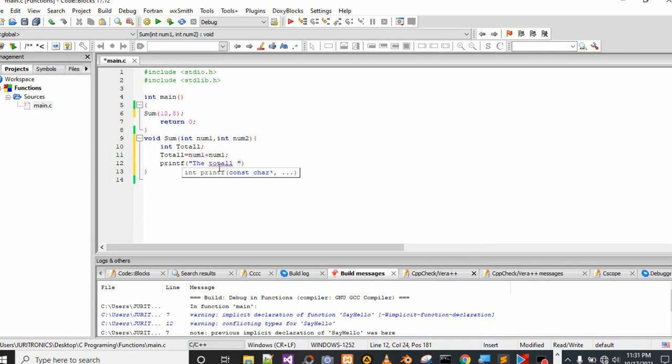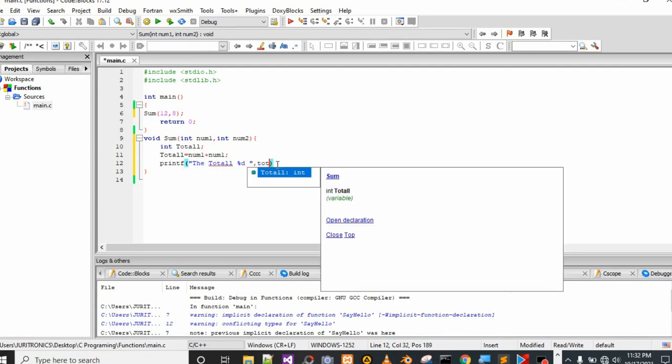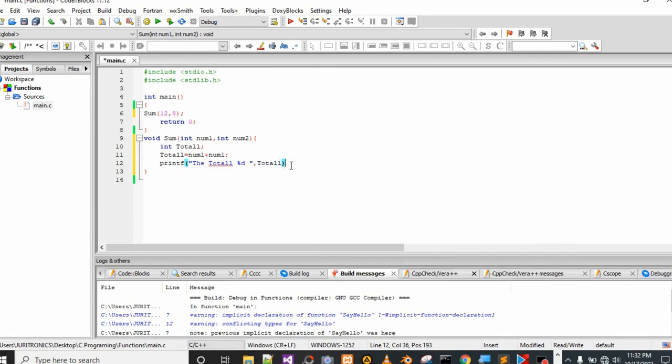Okay, we want %d because we are going to be holding an integer, and then here we have to specify where we are getting our value, which is from the total here, right?